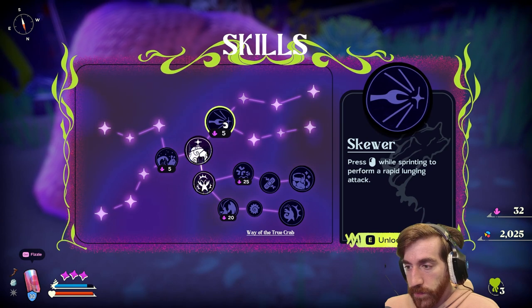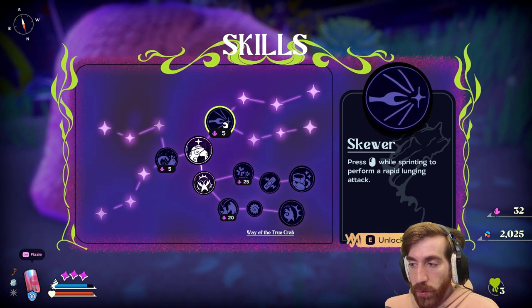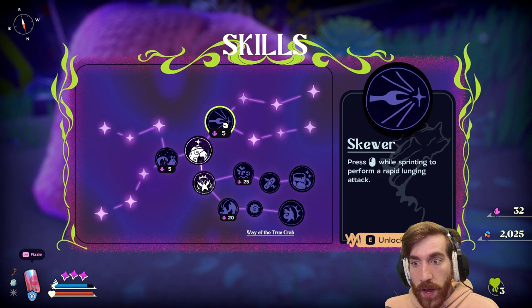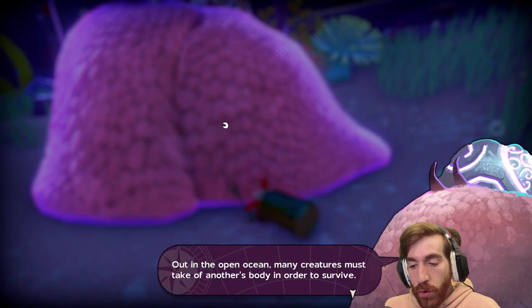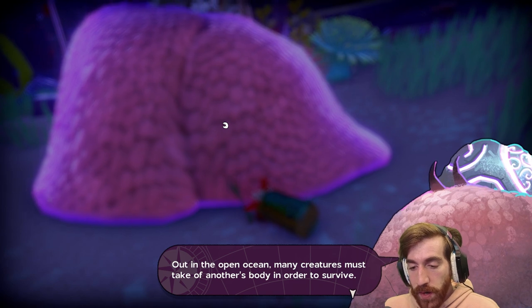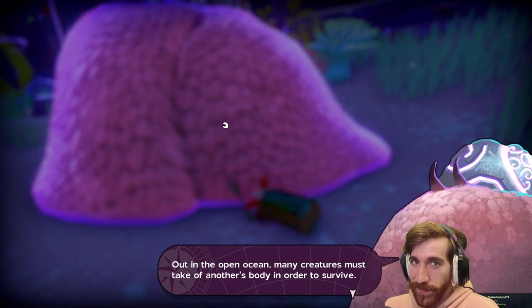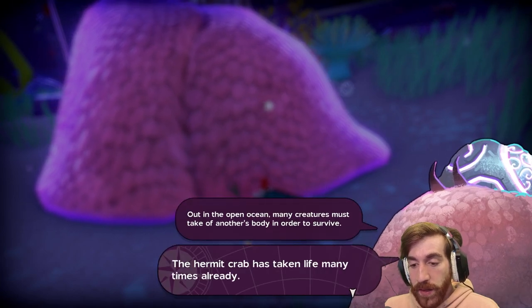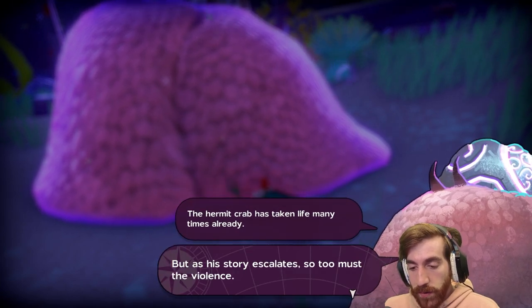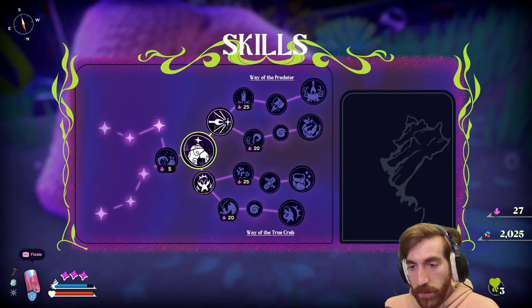Cool. Skewer. Press right mouse button while sprinting to perform a rapid lunge attack. I like that. Out in the open ocean, many creatures must take another's body in order to survive. The hermit crab has taken life many times already, but as his story escalates, so too must the violence. Great.